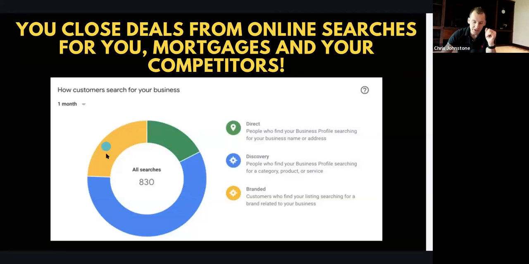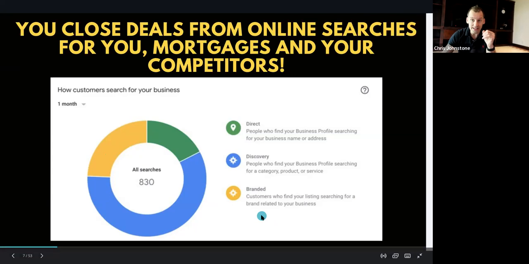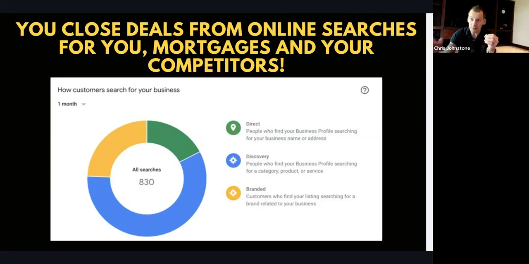Now this yellow section up here, this is called branded. And this is really cool. And this, again, is why ratings and reviews are so important, because when you can get a good number of ratings and reviews in your local marketplace, and you can get reviews from professional referral partners, so when people read them, they go, wow, I'm going to give this business a call. What you can actually do is generate calls from consumers who started their search online searching for one of your competitors. So they get a referral from a past customer of somebody else, or they get a referral from a real estate agent.